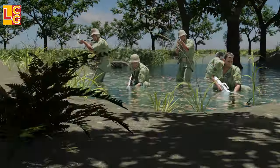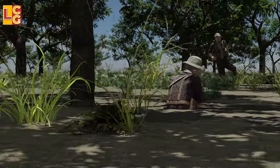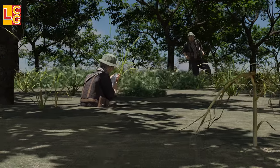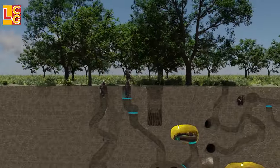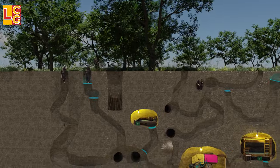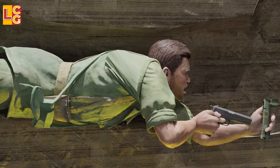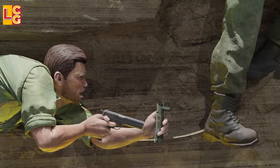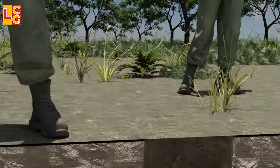It is undeniable that the forces of America, Australia, and New Zealand had a hard time defeating and subduing the Viet Cong soldiers and North Vietnamese troops because of the tunnels they made. Due to the very narrow Viet Cong tunnels, the forces of America, Australia, and New Zealand were forced to use volunteer specialists with small bodies that fit in the Viet Cong tunnels.